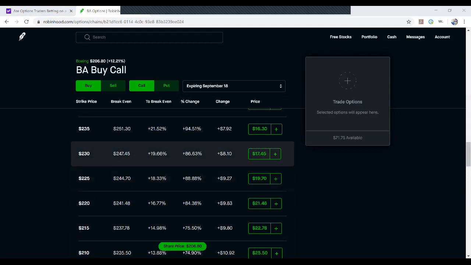Well, what's the difference? My percent change, I would have gained pretty much the same, 86%. It's still around the same range, but that would be one contract versus 7, meaning I can sell out 3 of those contracts and still keep 4 if I want. So if it hits, let's say, 230, I can sell out 3 of my contracts and just ride out 4 of them. I don't have to sell all of them.